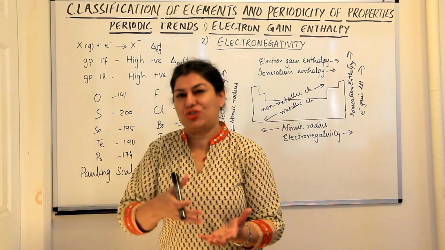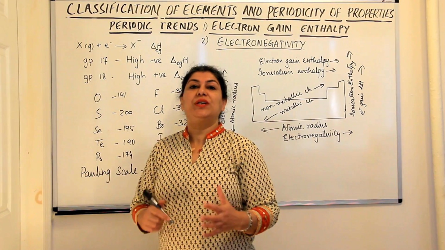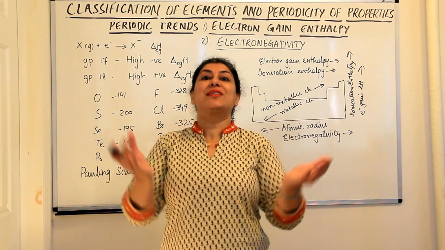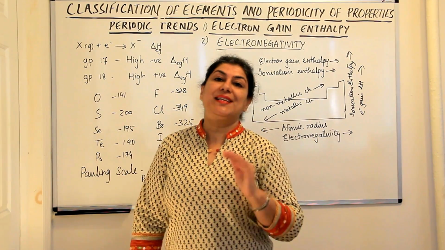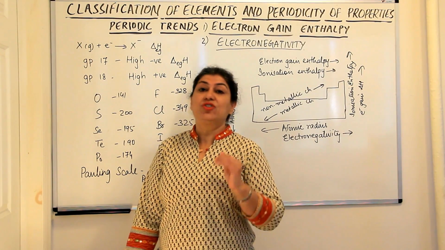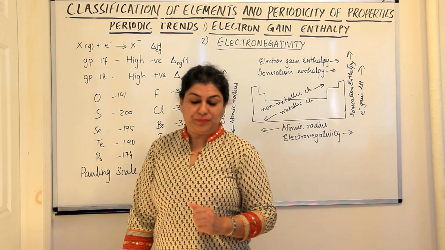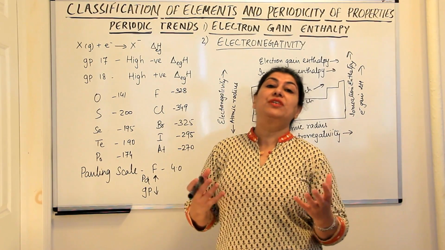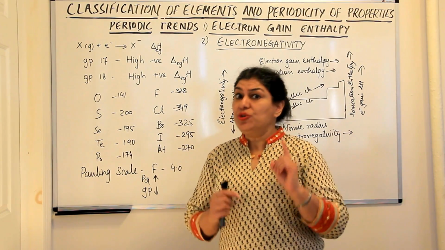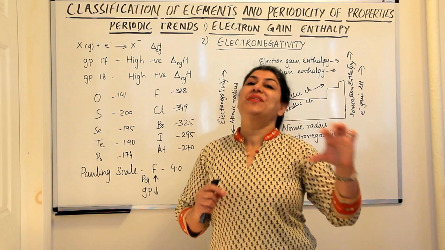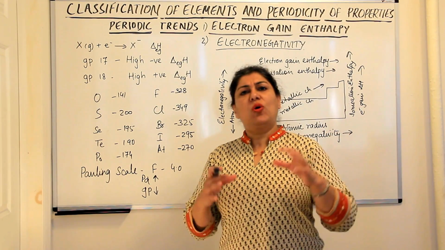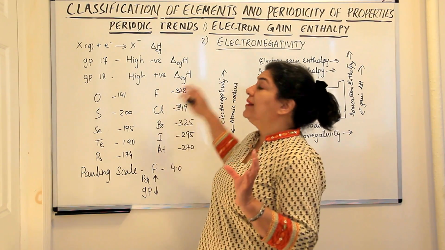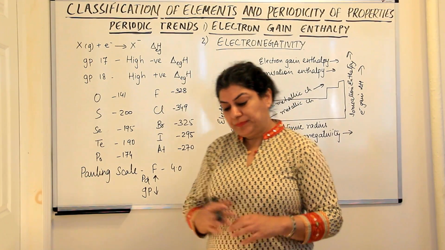so that was a forced reaction. It wasn't actually something voluntary. You're pushing in an electron and the energy of the system is increasing, which means it's not leading to stability. It's not a favorable reaction. So, electron gain enthalpy can have both positive and negative values, and due to this, the periodic trend is not clear. But on the whole, a general periodic trend can be seen in the electron gain enthalpy.